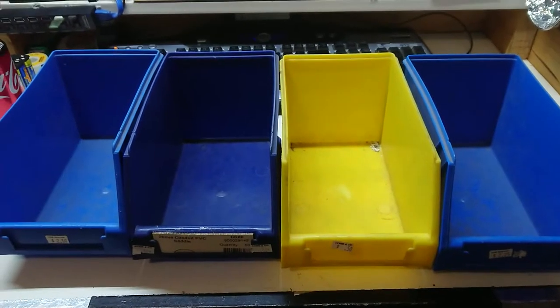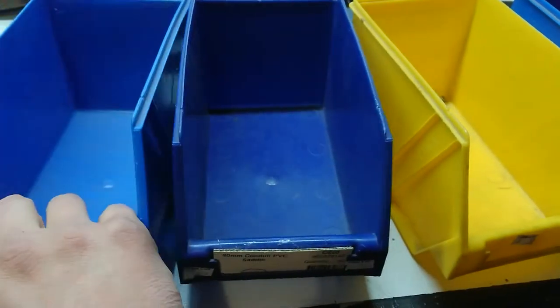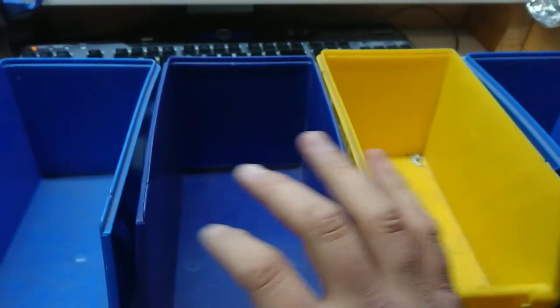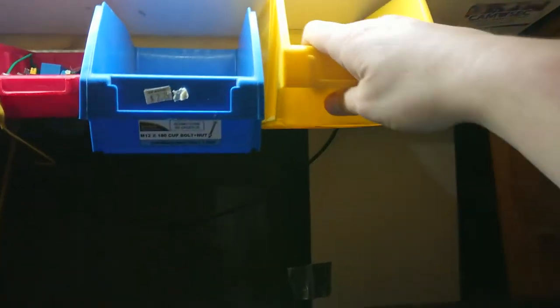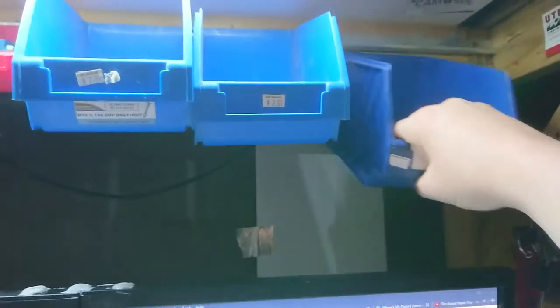The final parts for this month's installment of desk upgrades are these boxes I got from my local hardware store that is closing its doors. I'm going to be devastated when they close — I'm buying everything I can off them, even these used tubs. These are to finish off the project up here and fill in the extra room I made by installing this bar. The yellow one probably isn't a candidate — I need to fix the back of these. Let me try this one. I might need to go back and pick out a couple more good ones.